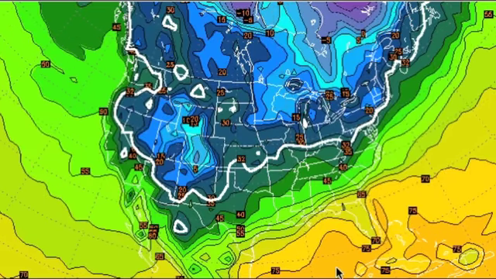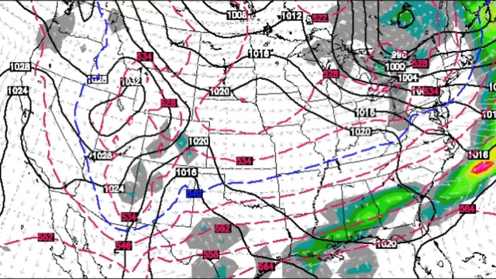So let's fast forward to midnight on Wednesday, and this is the 40-degree isotherm right here running from Mena up towards Conway, Greenbrier, and the northeastern Arkansas. So you're in the 30s here as those upper level dynamics go by, the rest of the state in the 40s. So definitely a warmer model. All right, now let's go to the GFS.